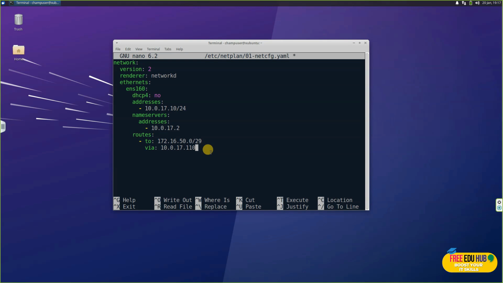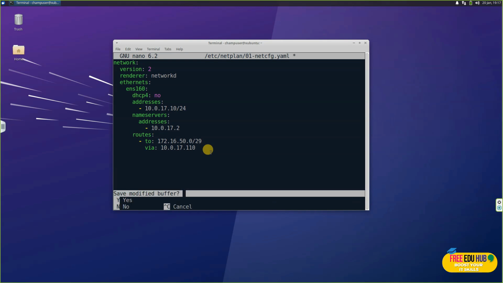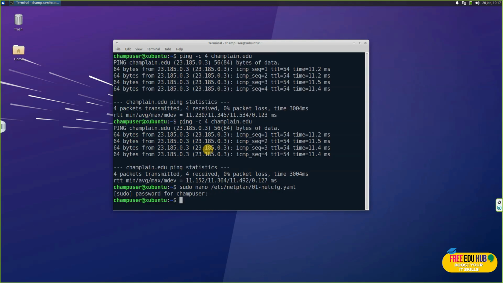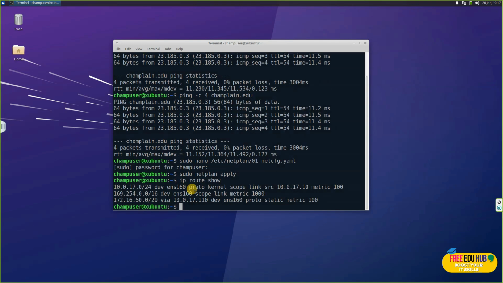And we'll type in sudo netplan apply and press enter. Then we'll type in ip route show to see the routes. We can see this address over here, which is the static route defined up here.